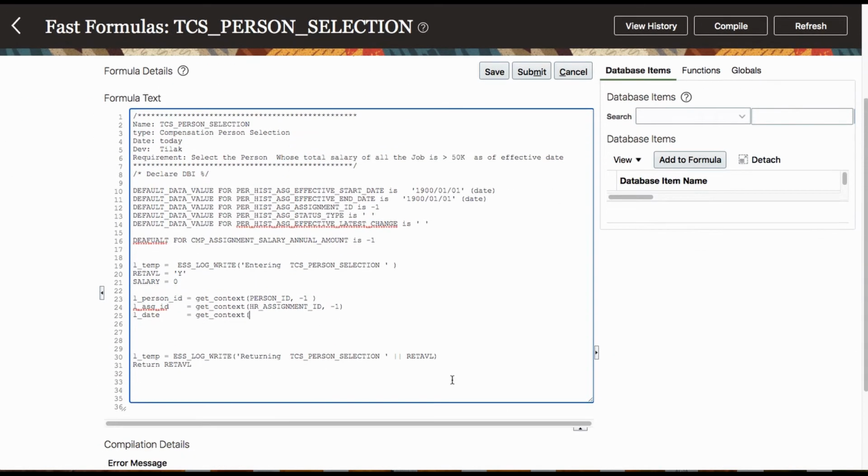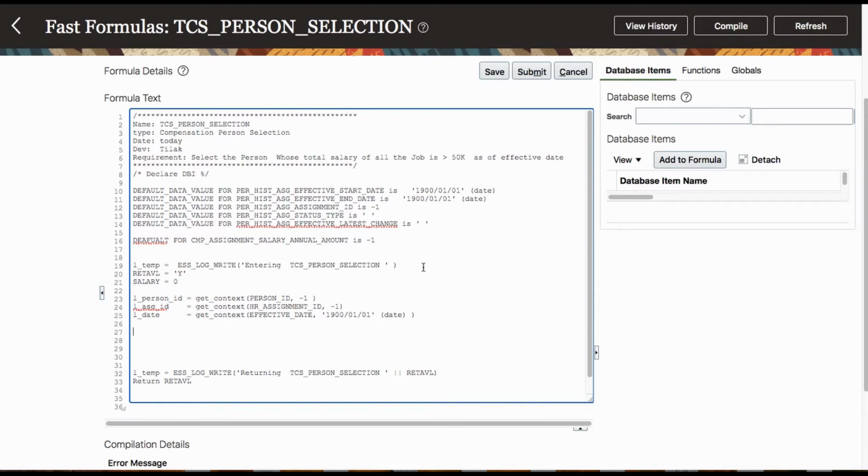Yeah, now it looks a little better. L date is active date. I have this one as a default value, and this as another default value, and closing it. So I have the effective date too.